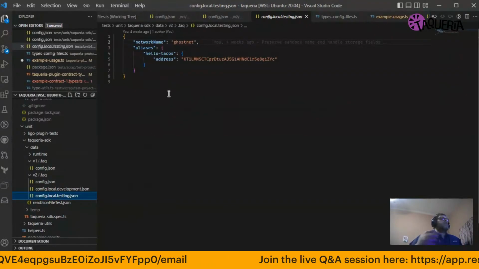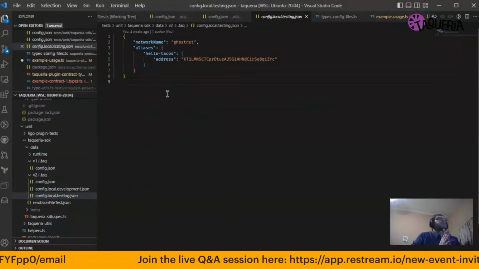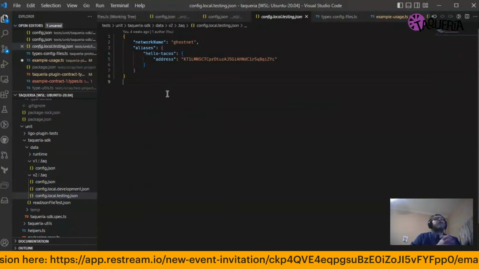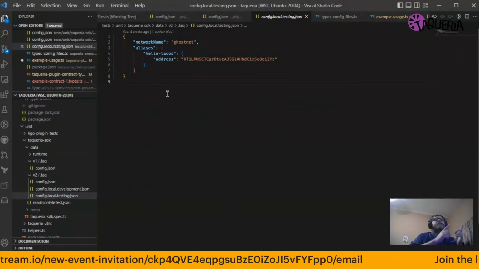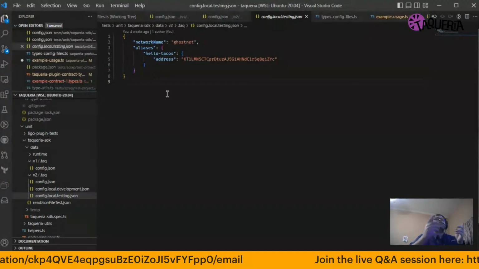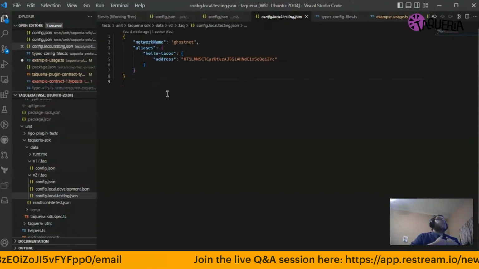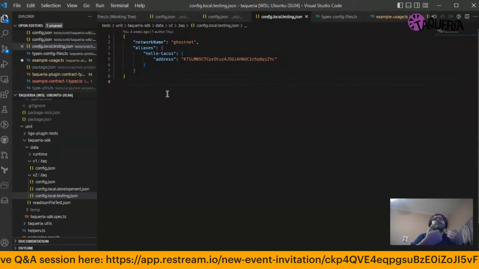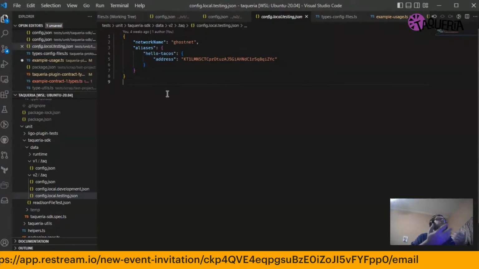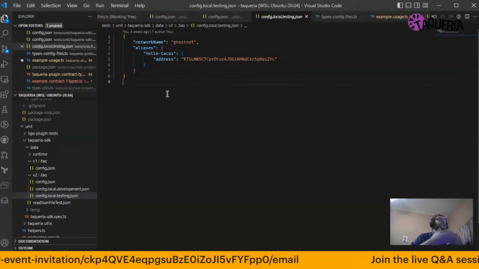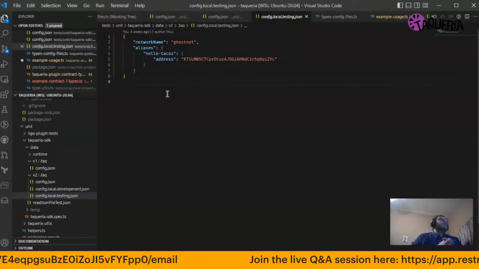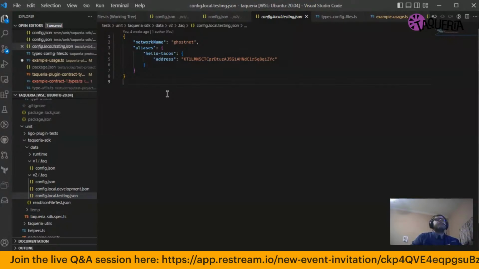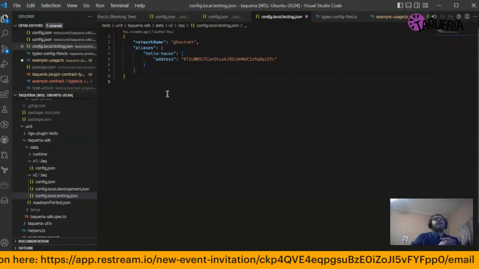It works the same for other things. This is a good example. We have a testing environment. It might be deployed to Ghostnet. I have this Hello Tacos contract address, and it's deployed to testnet for my testing. Maybe part of that contract is that the person who deployed it is the owner of the contract as the admin. They have access to all of the admin endpoints, which are not going to be the same for another developer who was not the owner of that contract.